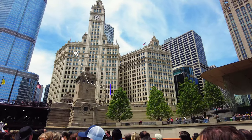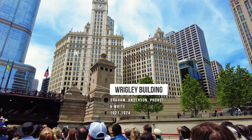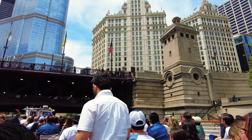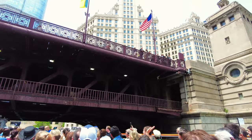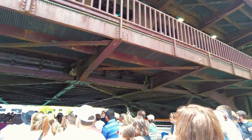This is a Spanish revivalist style of architecture. In the early 1900s, in the early 1920s, the United States had not yet come up with its own style of architecture, so we had to copy from Europe. That clock tower is actually a copy from a cathedral in Seville, Spain. 250,000 terracotta white tiles down the sides of that building, a design by a gentleman named Mr. Charles Beersman. Think of Wrigley Field. What's the most important guy in a ball game? The beer man. That's how you remember it.